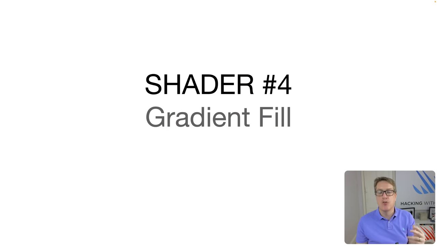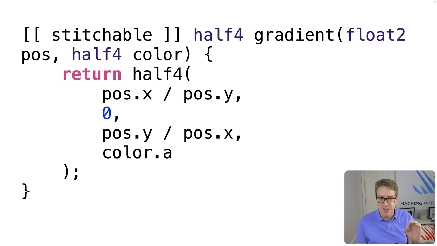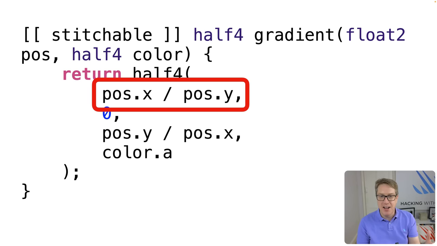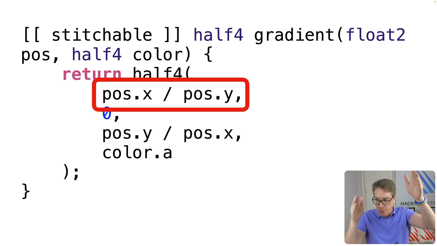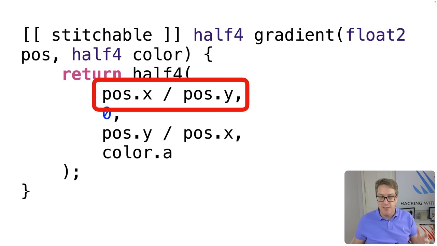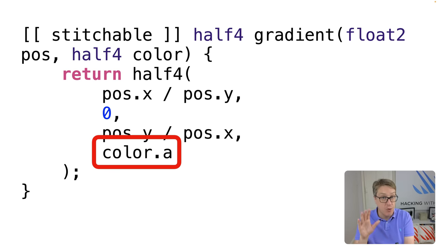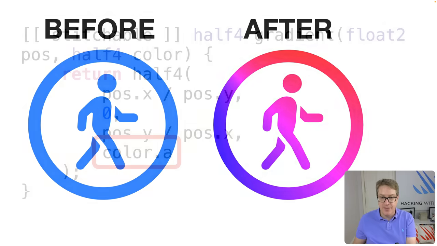One last easy one, a gradient fill. This time our return value is more complicated. We've got half4 going back like always, a new color, but we're saying for the red, divide our X value by our Y value. So imagine we've got sort of a 50 by 50 size thing here. We've got 0 to 50 for X and 0 to 50 for Y. We're dividing, say, 1 by 1, 1 by 2, 1 by 3, 1 by 4, 1 by 5, all the way down. Then 2 by 1, 2 by 2, 3 by 1, 3 by 2. It's going all the way down different ranges of red across the board. And we also do the same for blue. Green 0, forget green, doesn't matter too much. But blue is saying do the opposite. Range that differently to get a different range of colors here. And send back the original alpha value to respect the original transparency for this picture. And now we get a gradient effect.